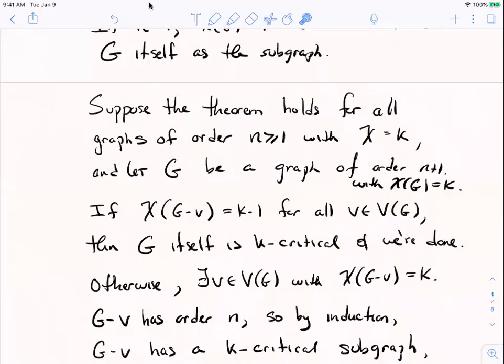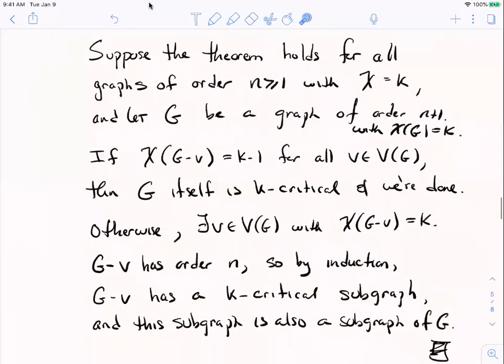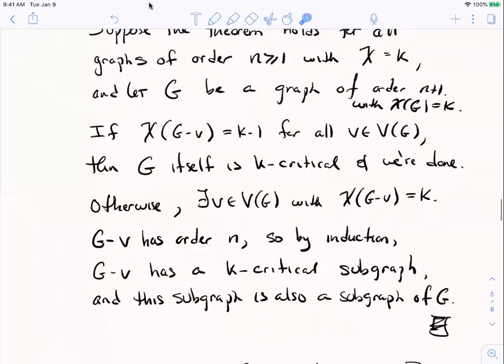That's just the negation of that. Well, pulling that vertex out gives order n. You have an order n graph with chromatic number K, and our induction hypothesis says that graph has a K-critical subgraph. G minus V has a K-critical subgraph by induction. Well, a subgraph of G minus V is a subgraph of G. So there you go. That proves the proposition. Nice.